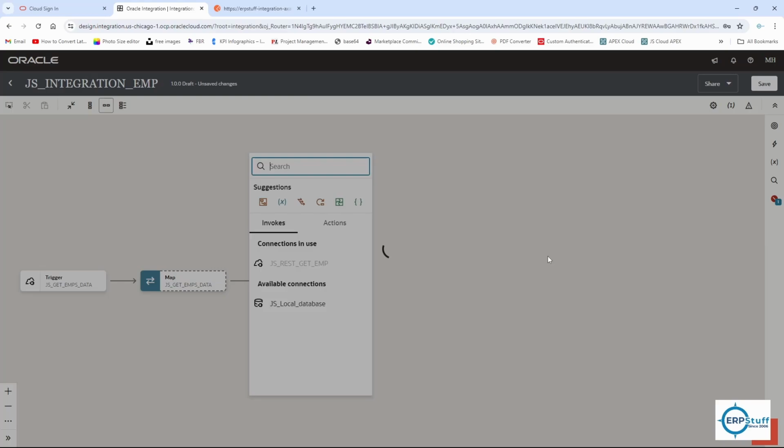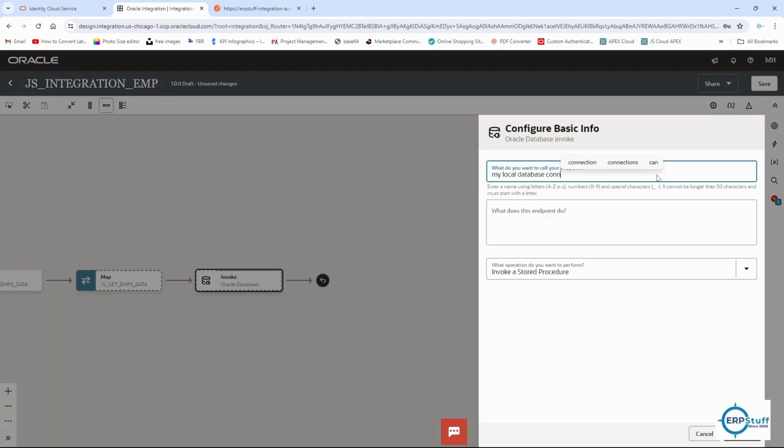Okay, right. So this is the basic configuration. What do you want to call this service? So this is my local database connection. I'm just naming it. Okay, this option is important: invoke a stored procedure.